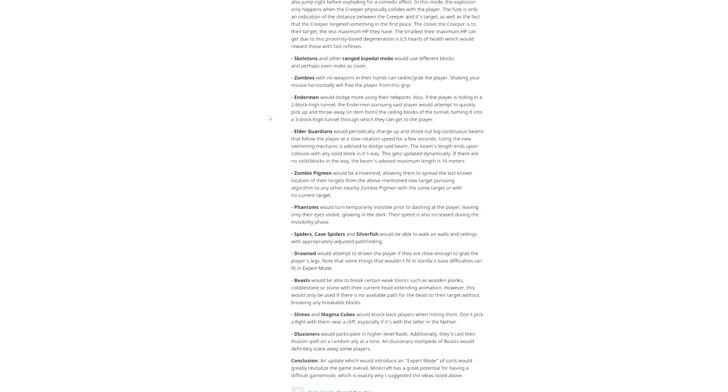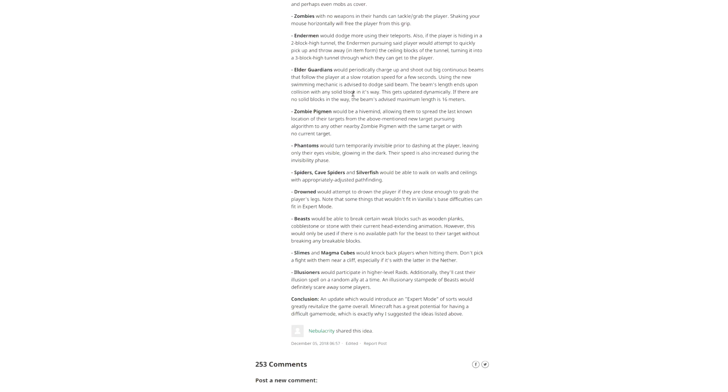Elder Guardians would periodically charge up and shoot out big continuous beams that follow a player at a slow rotation speed for a few seconds. Using a new swimming mechanic is advised to dodge said beam. Yeah, I don't know. Zombie pigmen would be a hive mind, allowing them to spread the last known location of their targets from above mentioned new target pursuing algorithm to any nearby zombie pigmen with the same target.